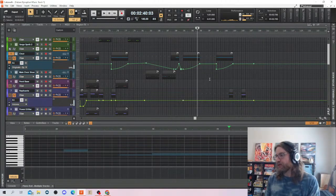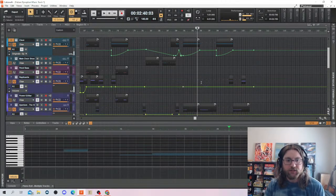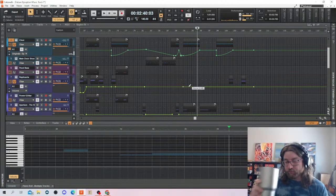Oh man, Cakewalk is great. I'm a big fan. It works really well. It's free, and it does everything you need a DAW to do, and more. It's fantastic.